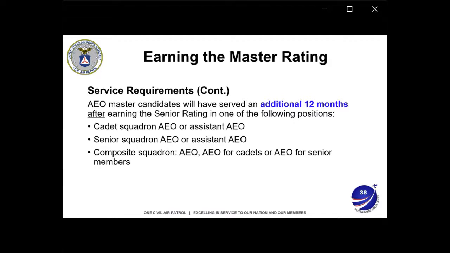At the squadron level, if you're in a cadet squadron, you'd be the cadet squadron AEO or assistant AEO. If you're in a senior squadron, the senior squadron AEO or assistant AEO. But if you're in a composite squadron, you would be the aerospace education officer or the AEO for cadets or the AEO for senior members.